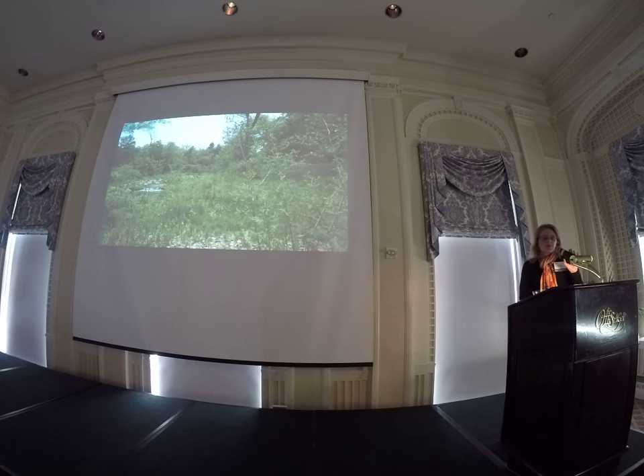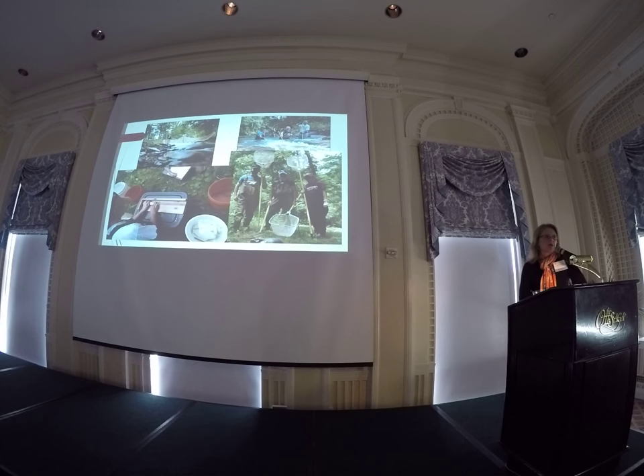The restoration includes about 3,000 feet of riprap along the banks to stabilize the banks and reduce sedimentation in the stream channel, including rock barbs to create habitat for the trout coming upstream, as well as rock weirs that create what we call pool diggers — essentially really amazing aquariums for the large fish that move upstream. They also did some willow planting to help with the riparian buffer, and those willows are doing pretty well. There are also a number of step pools, about four or five in a row, to make the bend up a pretty steep slope.